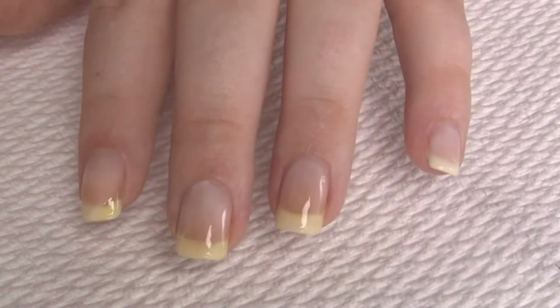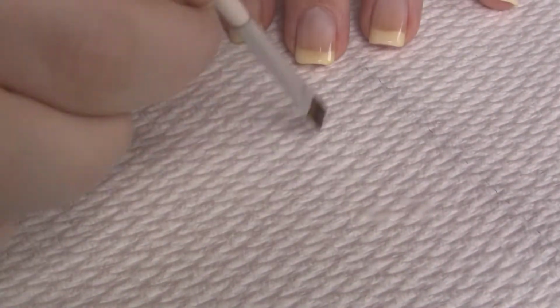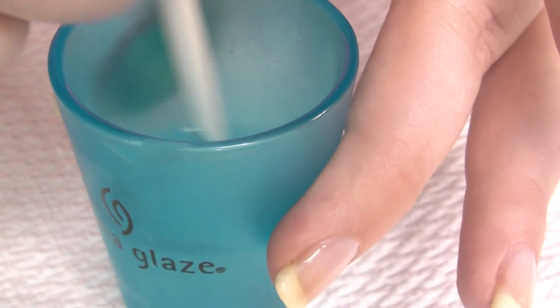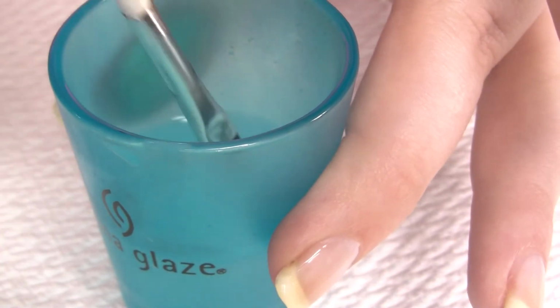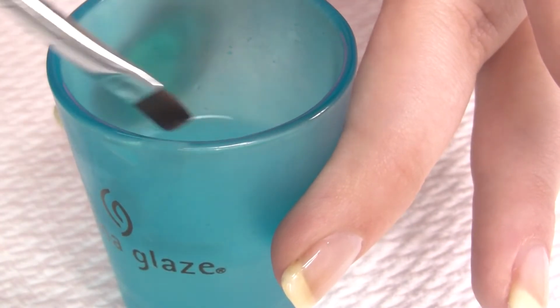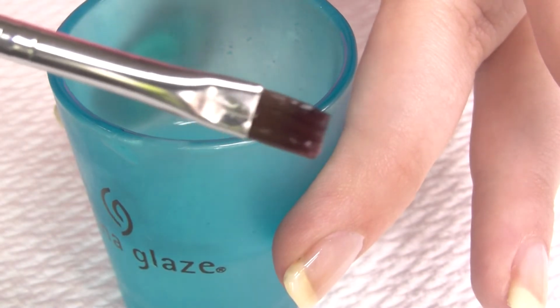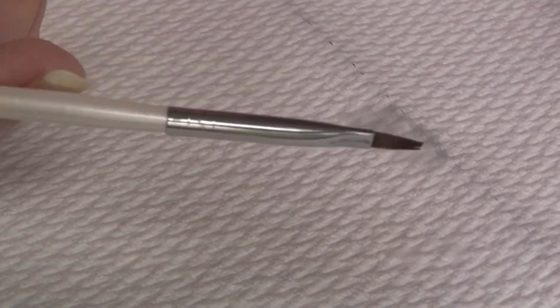So now that that's done, I just have some extra glue. I'm just going to wipe off on my paper towel. And then I'm just going to grab my water and we're gonna rinse this off. You really wanna make sure you rinse your brush off right away because if it starts to dry, you know, it's glue, so it will glue your bristles together. All right, so I think that looks good. I've just rinsed it out. I'm gonna wipe off my water on my paper towel here and set this to dry.